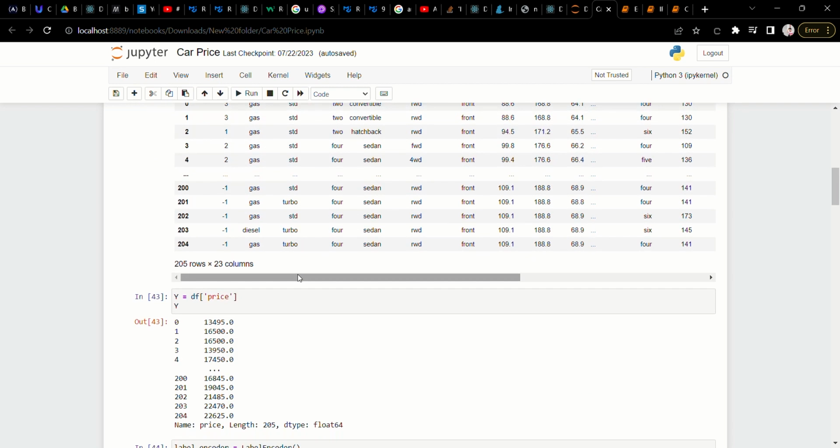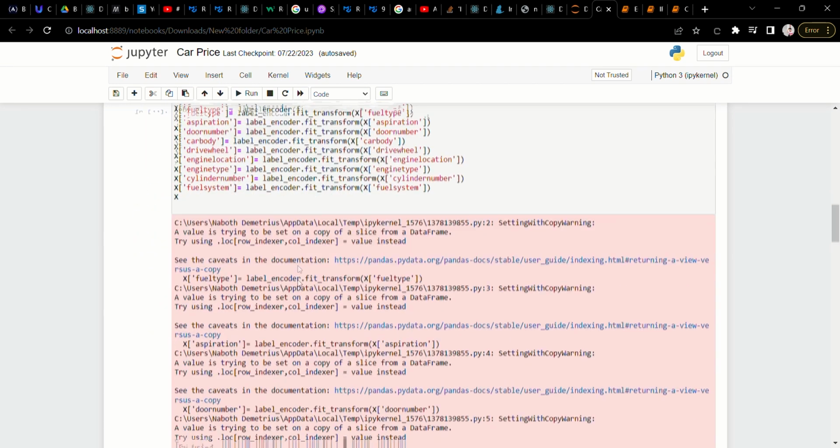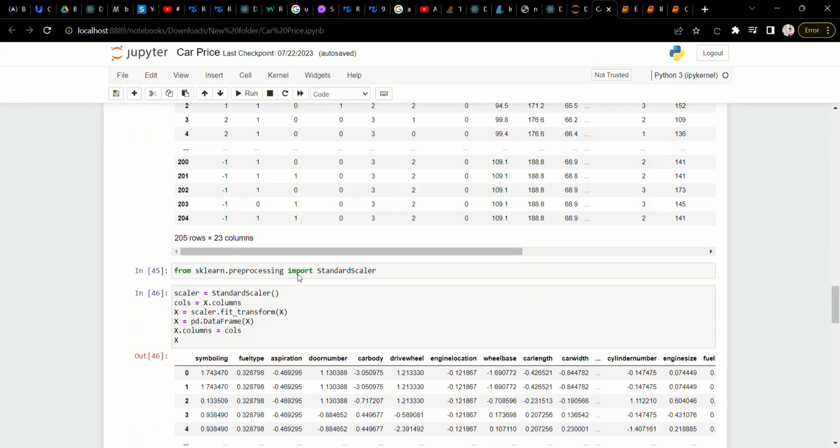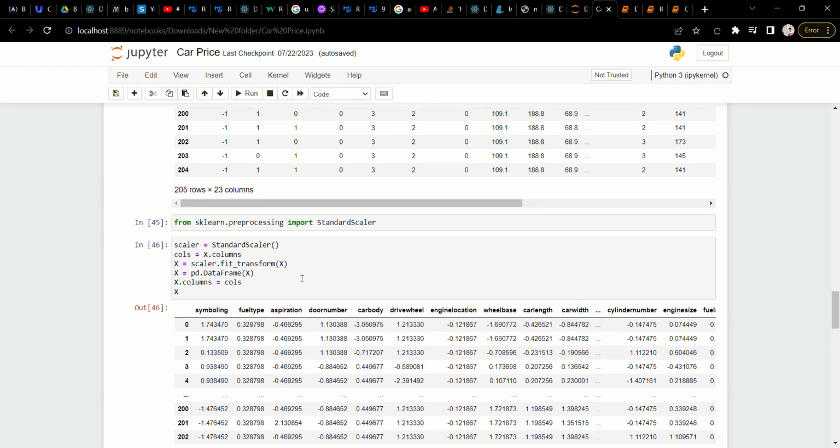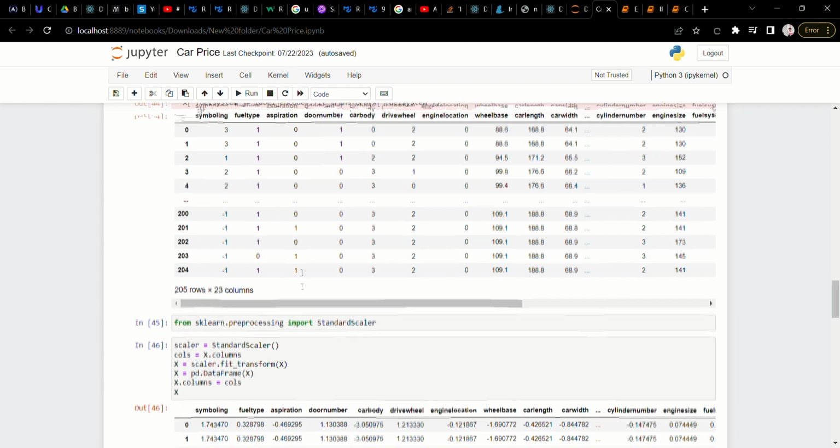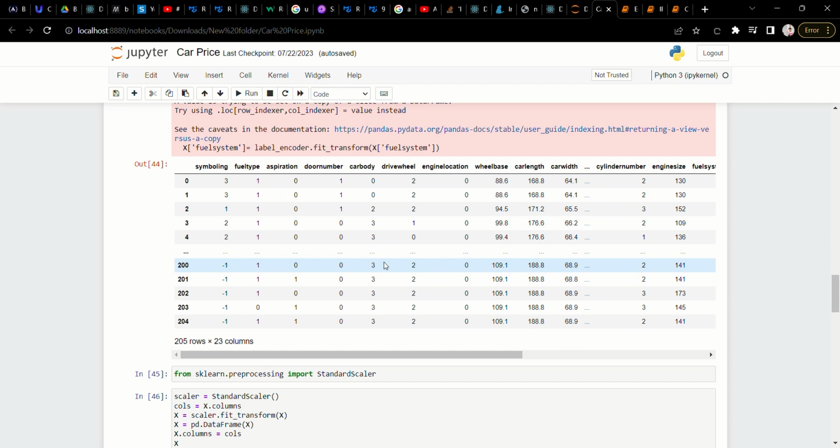I process the data a little bit, and then I use a standard scaler. The reason I use this scaler is that each column might be on a different scale, and a higher numeric value should not mean that the feature is more related to the car price.